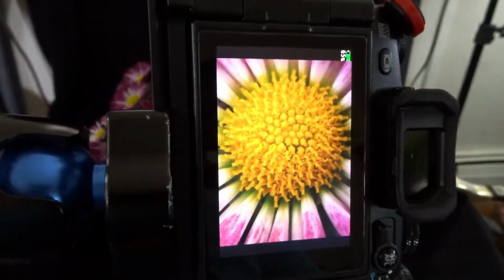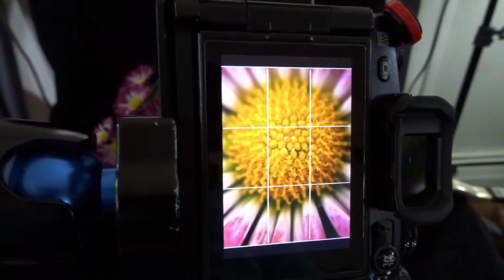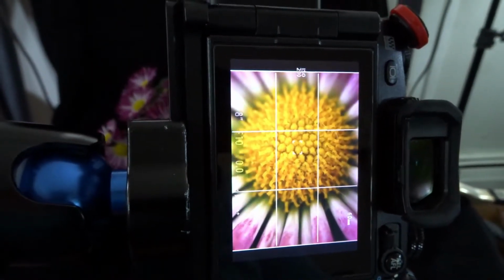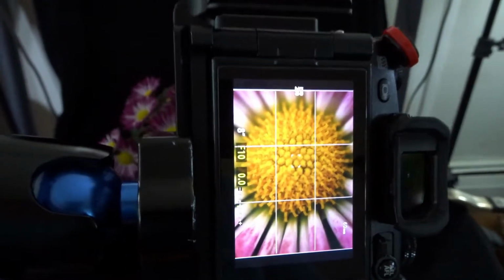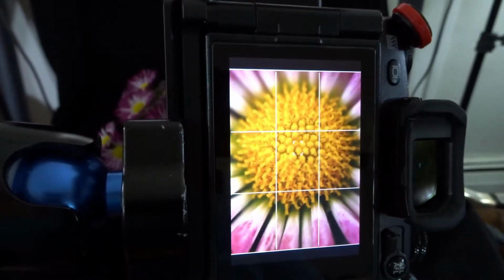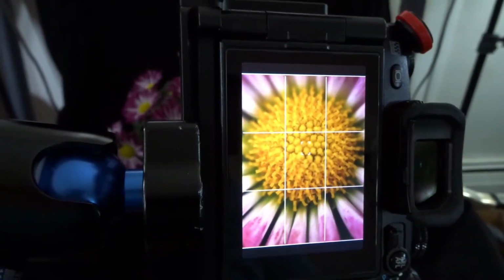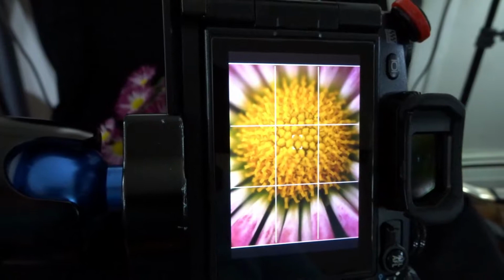to reduce that noise. I suggest for macro you leave this on, and the reason being is it does not matter what ISO you set your camera at, the closer to your subject you get, the more noise you're going to gain. And you have to be very careful with that. So keep your software on that does noise reduction if you have it in your camera. It really, really does help with macro. It's one of the best tools you can have.